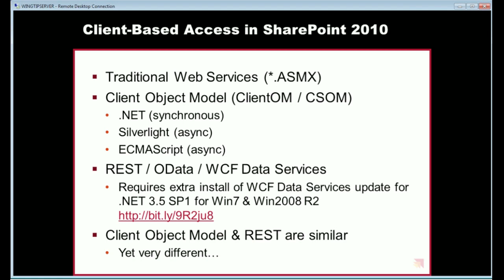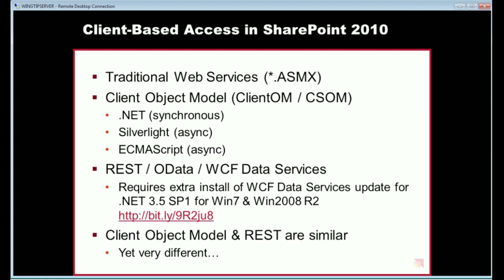So if you have a list with a couple fields in it, the ClientObject Model doesn't know the schema of that list, and so you have to work with that list by pulling things out using named indexers and also calling lists out by name. So there's no strong typing or anything like that in it. There's no entity model or anything like that that you can go pre-generate for the ClientObject Model. But we can do not just data access, we can do a lot of other stuff, as I just mentioned.